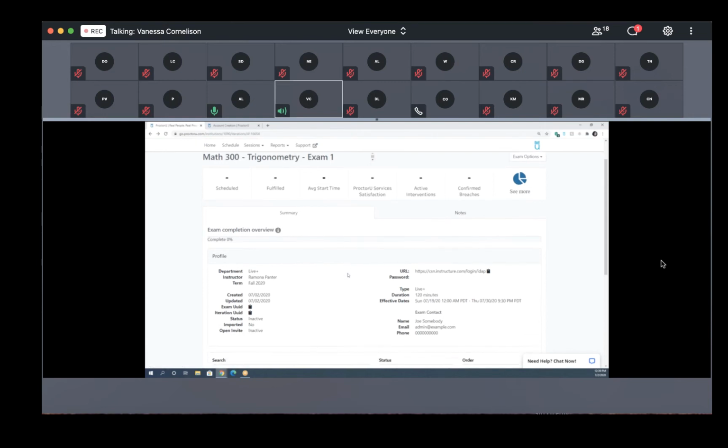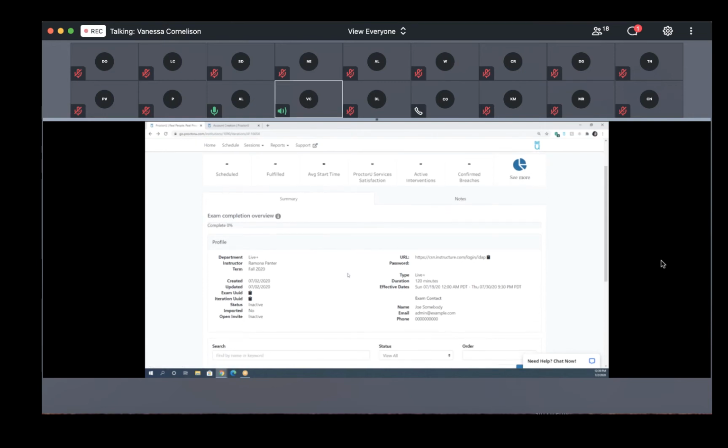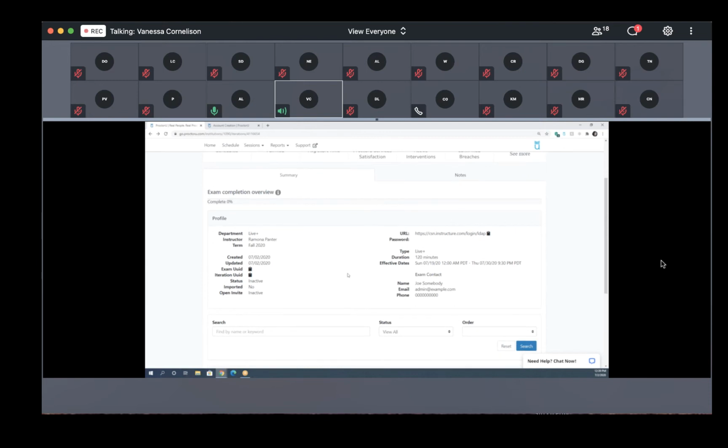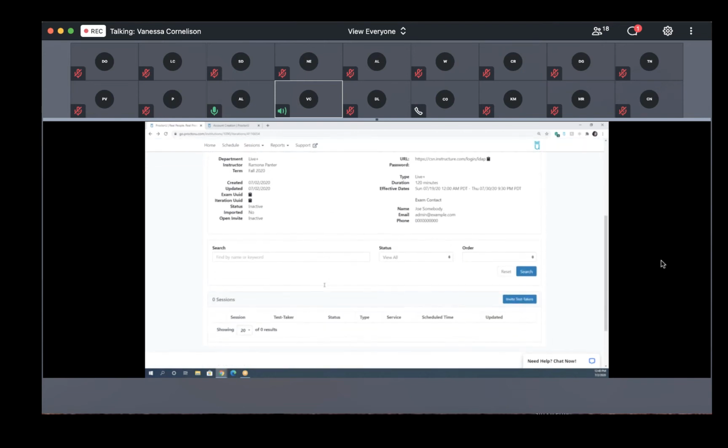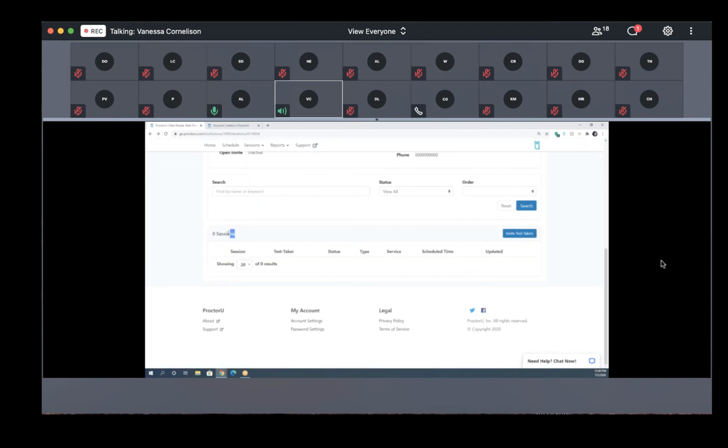All right. For the exam sessions that come through in the system, like I did mention, the information for those will appear here. So this is the exam summary page. To access this, from your home page, you would see the title of your exam. If you click the title of your exam, you would land here on the summary page. The sessions will be located down at the bottom. So of course, there are 0 sessions right here right now.